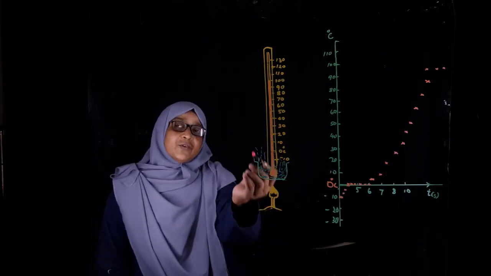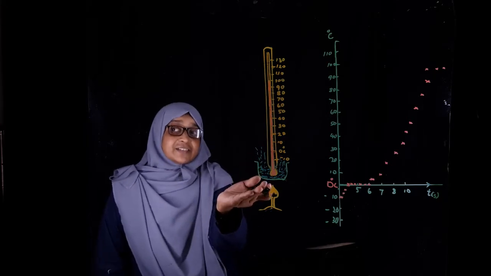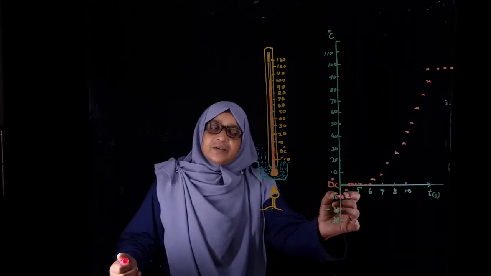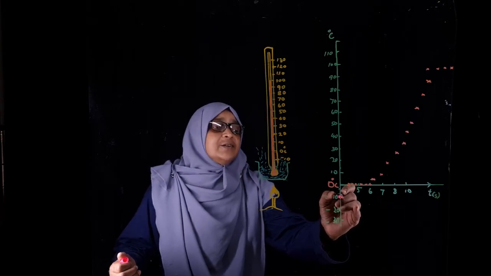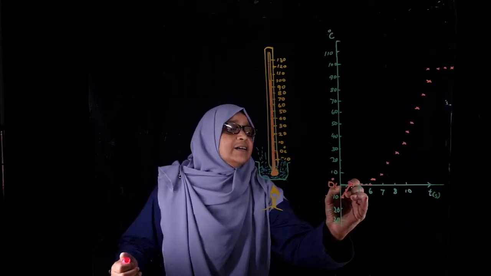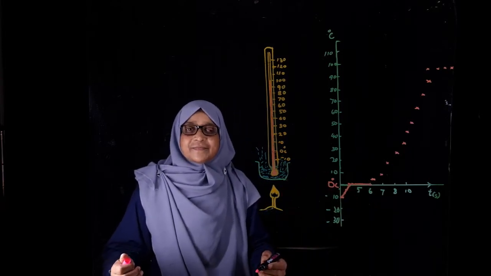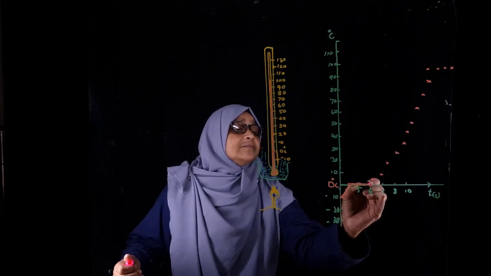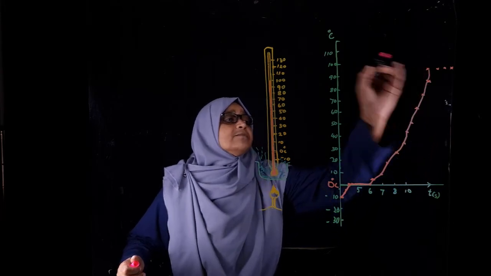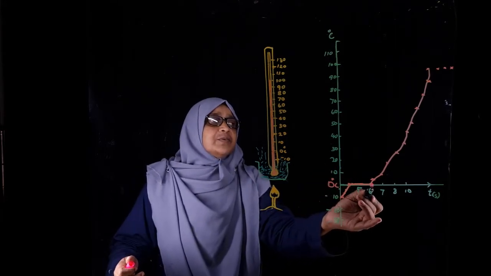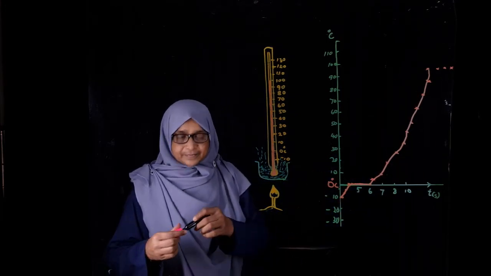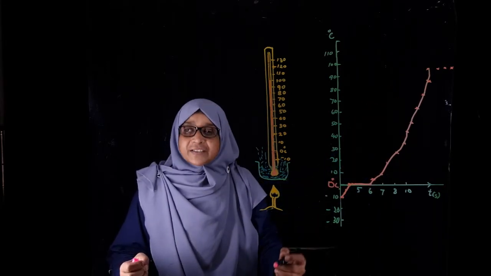Now you can observe the water start to boil. The liquid state changes to gas. Here we can observe the temperature increasing from minus 10 to 0. And at this 0 temperature, the temperature does not change. From 0 to 100 degrees Celsius, the temperature increases. It is not a fixed temperature.